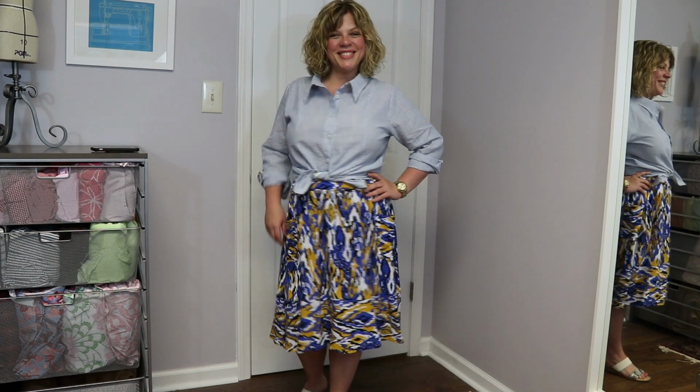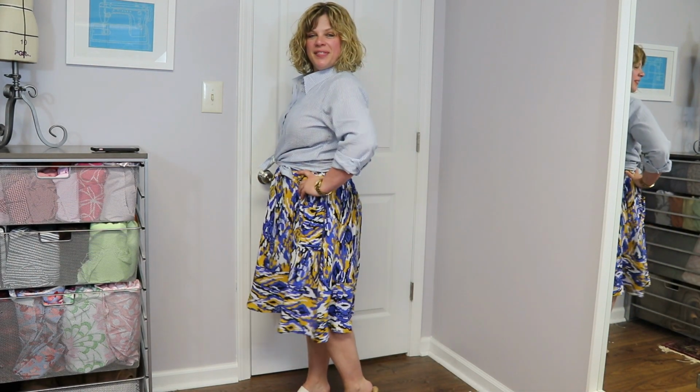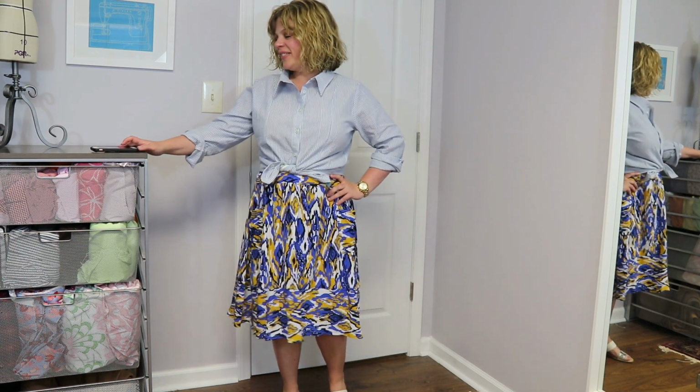The other thing I can do is try and widen my lower body to help proportion things out. So full skirts are great, and things with a lot of pocketing detail, especially on my hips. Prints and bright colors, and conversely, wearing darker colors and smoother fabrics on my upper body also helps diminish it. So you can balance both those ways. I just wanted to throw that in there.